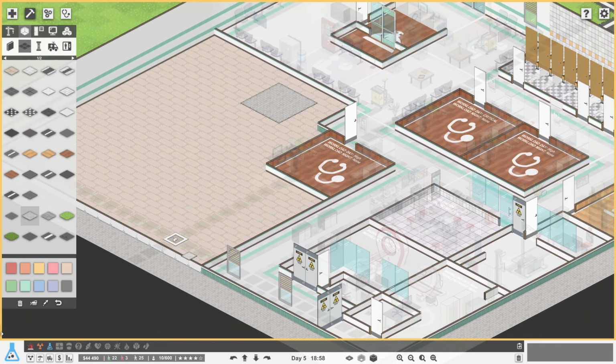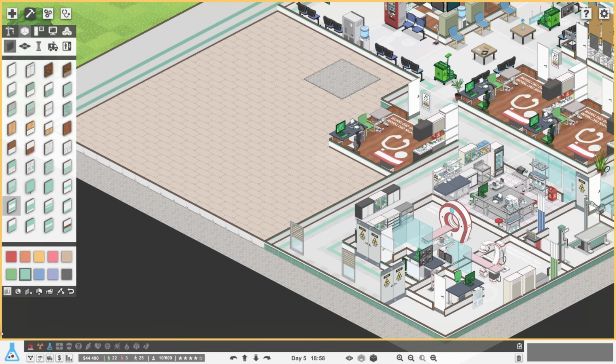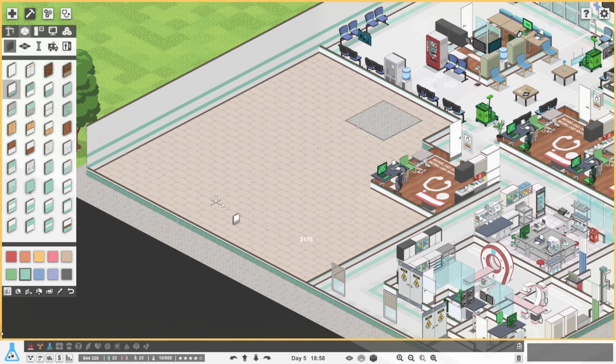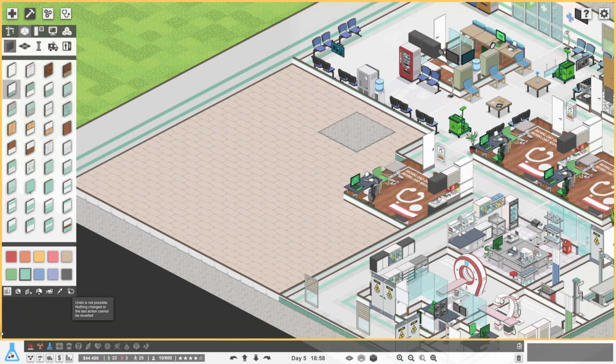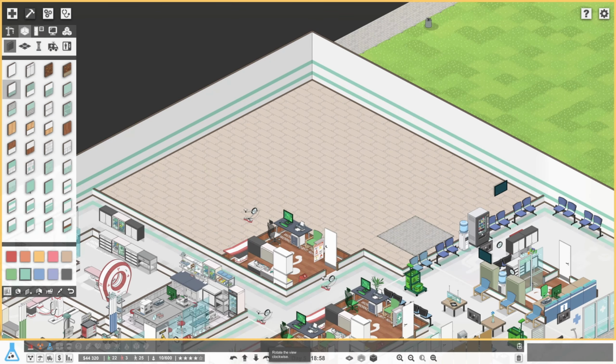Okay, give me the dropper. We'll do the outside walls here. The walls, please. Okay, because that's what the outside of our hospital. There were always kids at school that could never say hospital correctly, and man, it would drive me bonkers. I didn't want to do that. I wanted to do this.